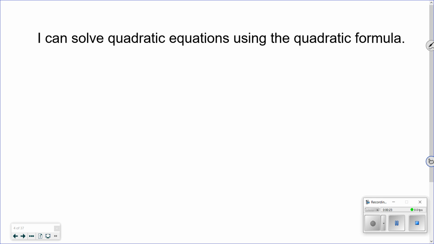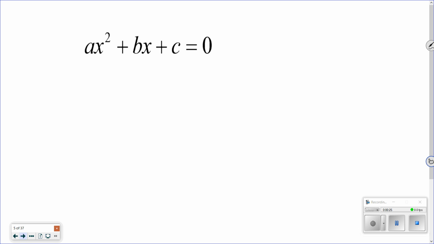The quadratic formula, if you have the equation in what's called standard form, make sure this is in your notes. This is what I mean by standard form. So if you have it in that form of ax squared, the x squared's first, plus bx plus c equals 0, then there's a formula. We can take the a, b, and c, those coefficients. Remember coefficients, we defined those earlier in the class, saying that they're the numbers in front of the variables. We could take the coefficients a and b and the constant c, and we could take those three numbers and plug them into the quadratic formula.